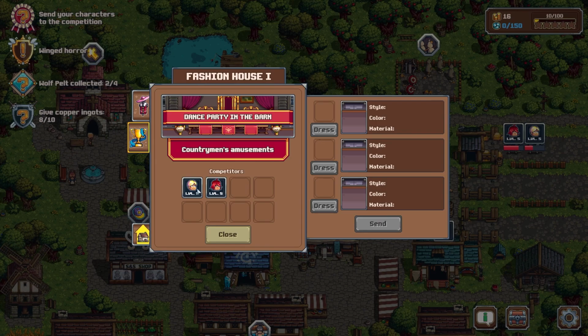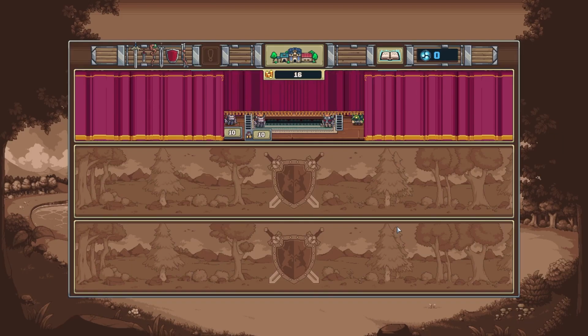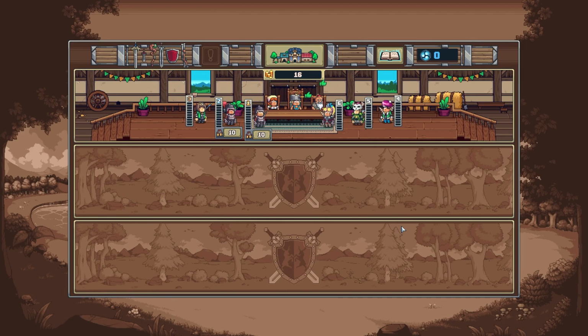Oh yeah, where does the swag come in? When you reach a certain point, you'll unlock the fashion shop, which also unlocks fashion competitions. If you can somehow afford the one item in the fashion shop while trying to deal with getting equipped for the forest, you might stand a chance in the fashion competitions. As it stood, even when I bribed the judges, I still lost, which left me out a ton of money.